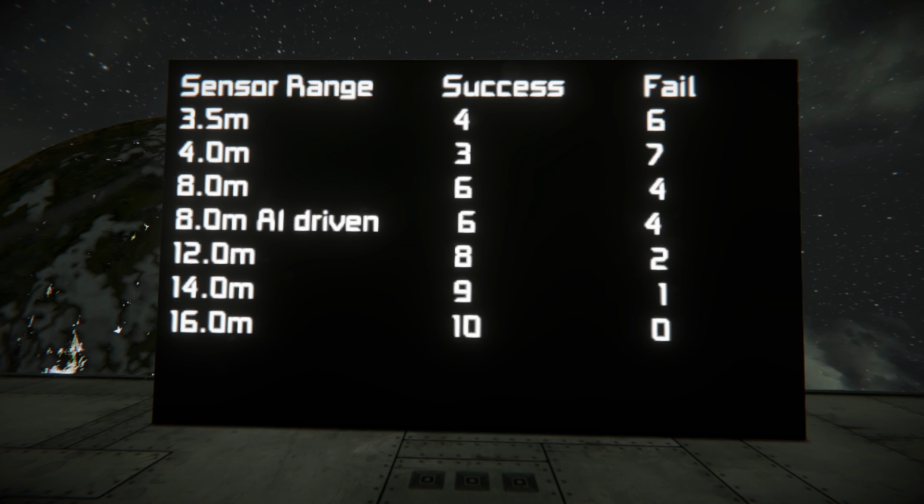All right, here's a handy reference for all the data I collected in my testing here. The 3.5 meter sensor range, just past the nose of the missile: 6 failed and 4 succeeded. Pushing it out to 4 meters, I had 7 fail and 3 succeed. I don't know if I was unlucky with the 4 meter or just extra lucky with the 3.5 meter, but either way, neither one of them was acceptable.